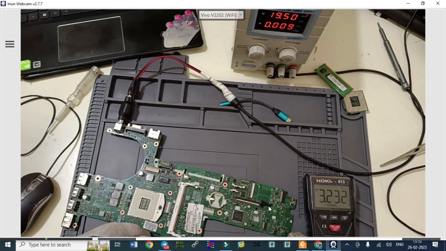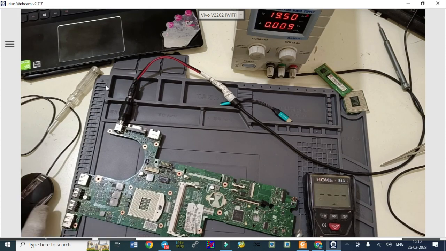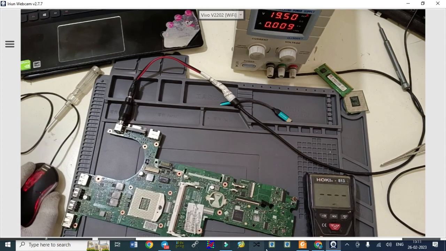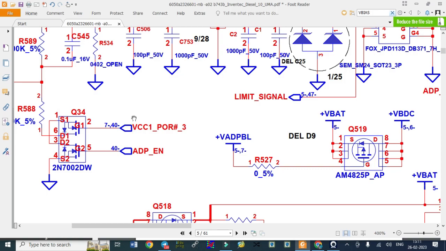Some improvement happened here after removing the diode. Aha, see, both the gates are active. Somehow something we have done.